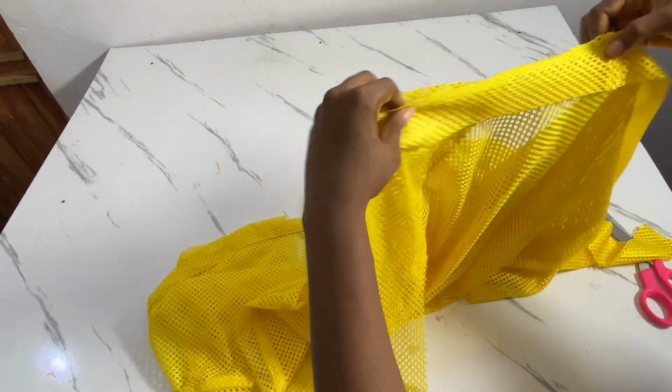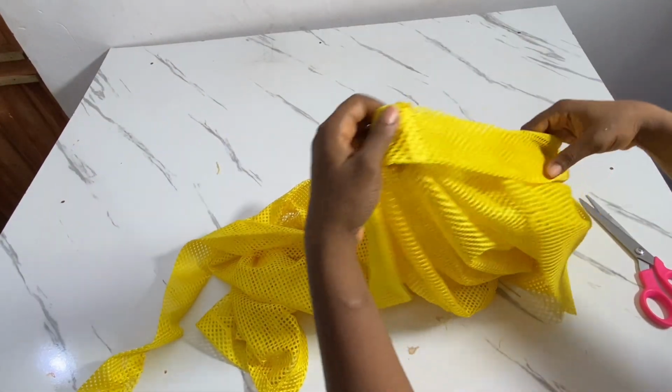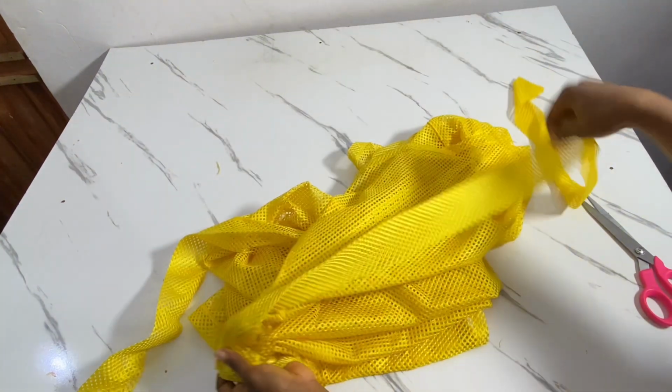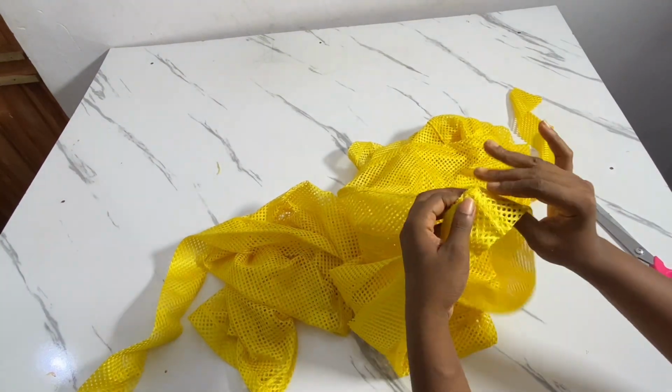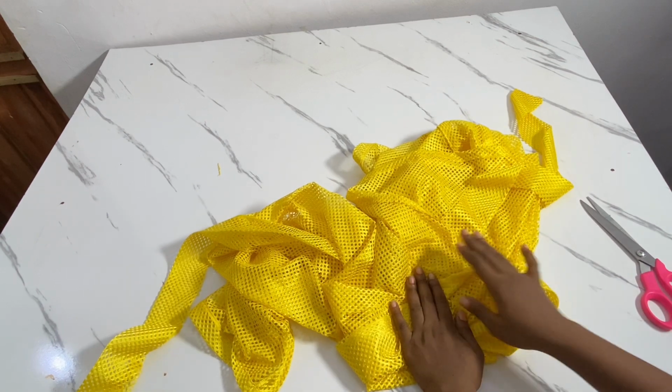So I'm going to sew it half inch to the hemline, and also for this part I'm going to sew it half inch to the bottom line. And then, when I'm done with it, I will bring it for us to see the next step.